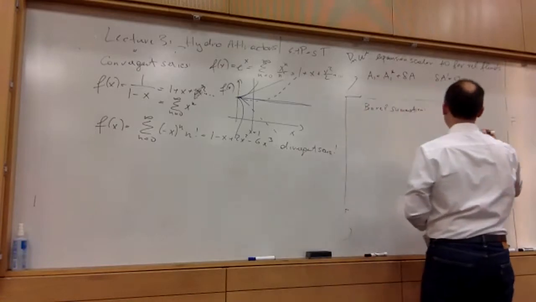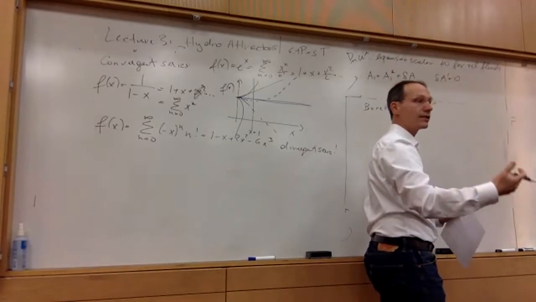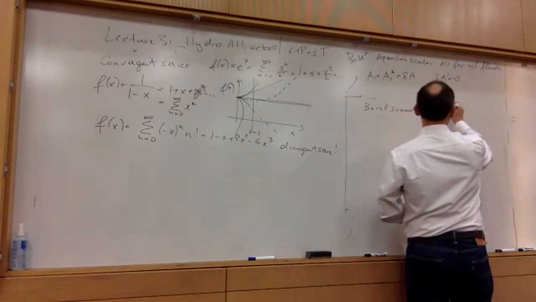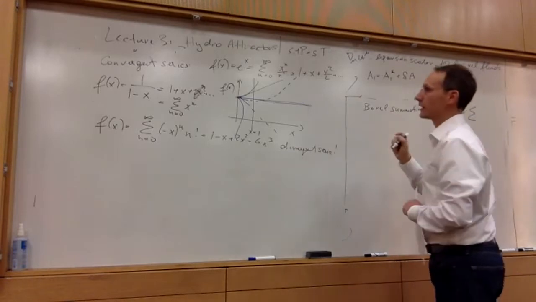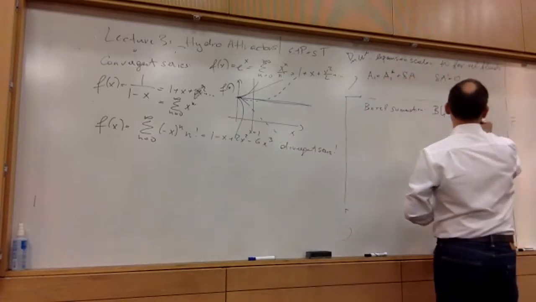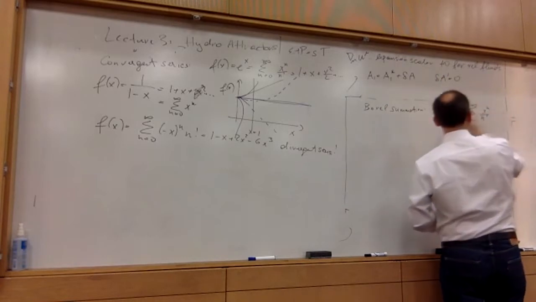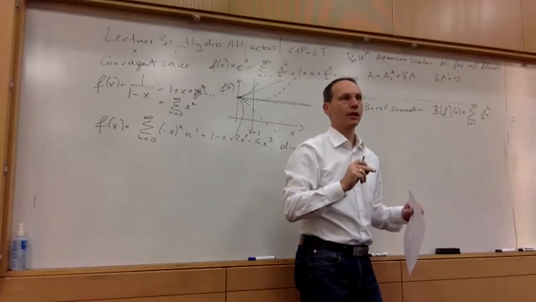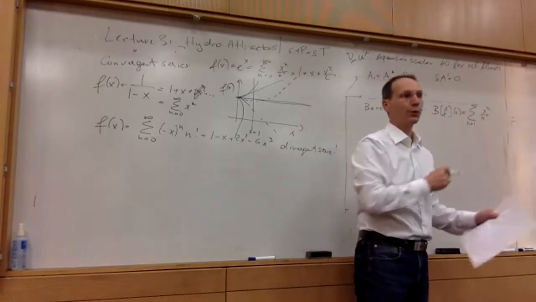It says that you take your series F that you want to treat, and you calculate the Borel transform B of F of x, which is defined from your original series. Let's take this convergent series first to get started. The point is that you take your initial series and divide each coefficient by n factorial. So everywhere we had a coefficient alpha n, you divide by n factorial. That's how you define the Borel transformation.